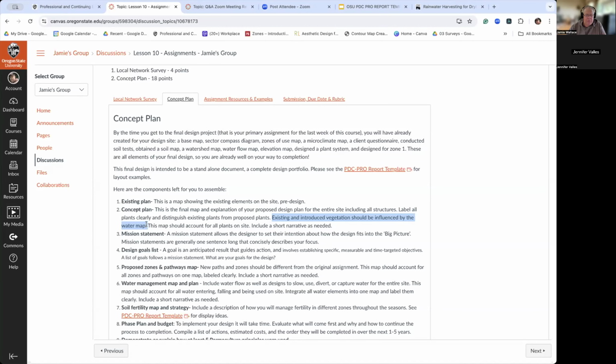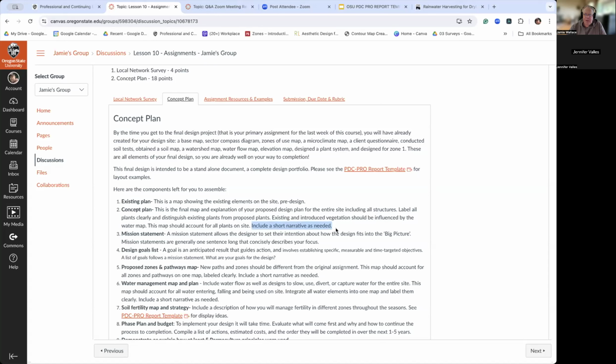So we want to have all the elements, all the plants, and these can be general. We don't have to identify each plant specifically in terms of its botanical name. It could be just fruit tree, it could be shrub, just to give us an idea of whether it is a tree, shrub, or herbaceous plant or climber, and then a little bit of a short narrative. So this is a really nice way to present a drawing.